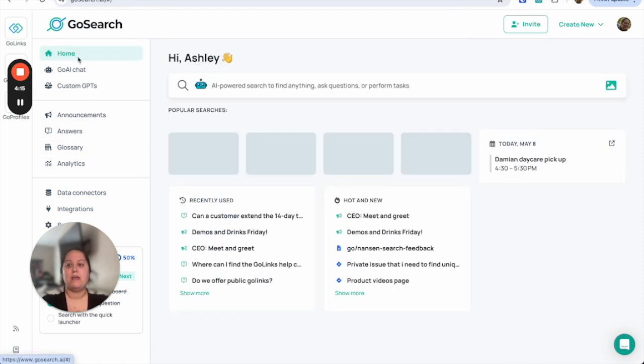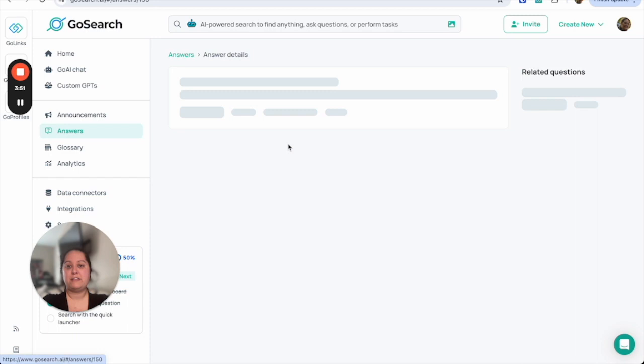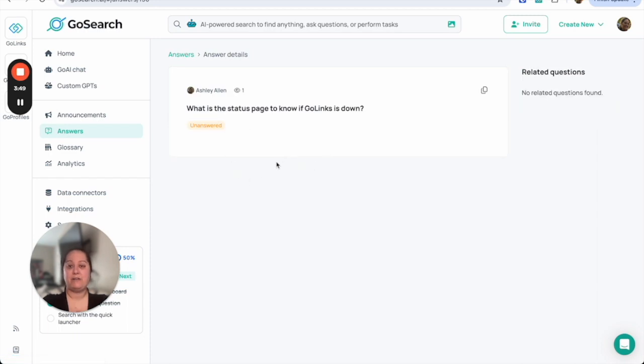As you'll see here, all these questions are being asked in the company, and they will be unanswered until an admin answers them. Again, please note that only an admin of your instance can come in here and answer the question. That's how you'll know that the answer is essentially verified for everybody to review. If you're an admin, when you click on this, you will have the ability to add the answer. But because I'm currently only a member, you will only see the question.